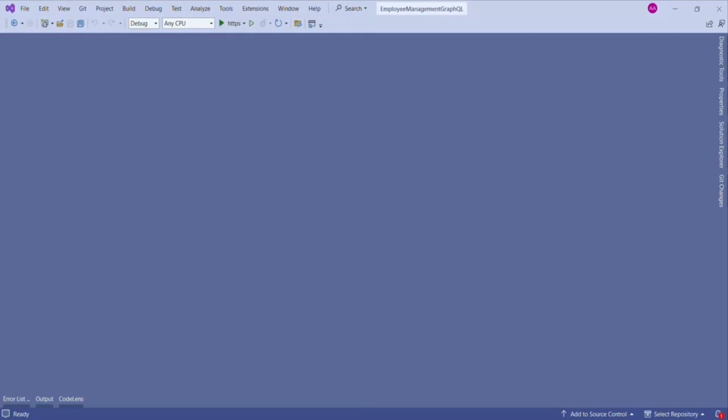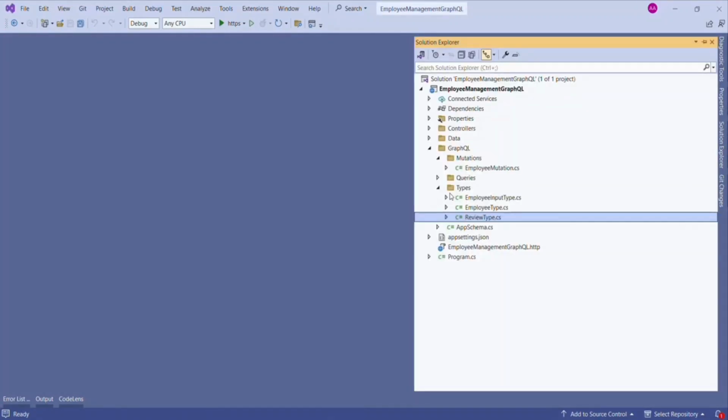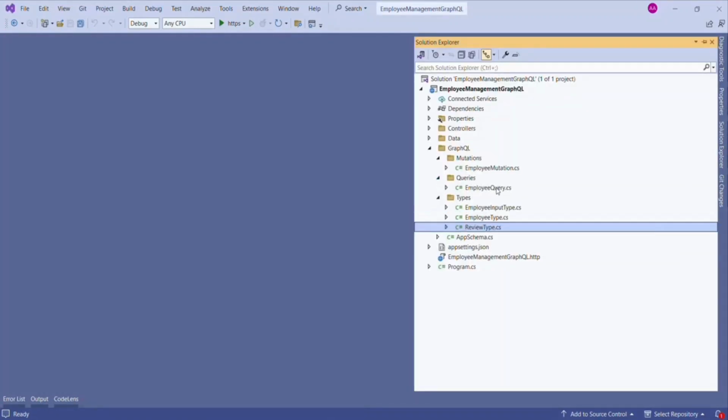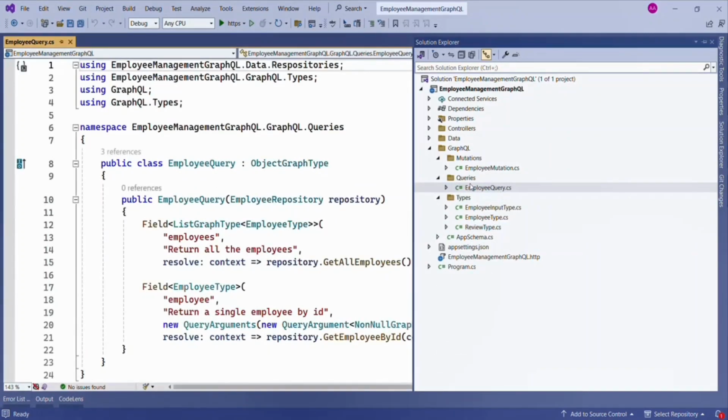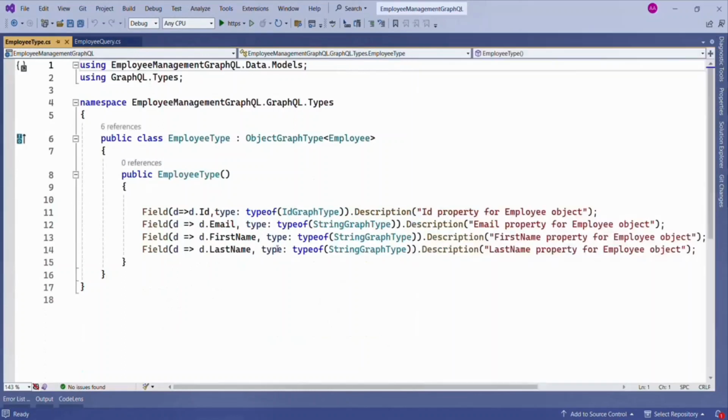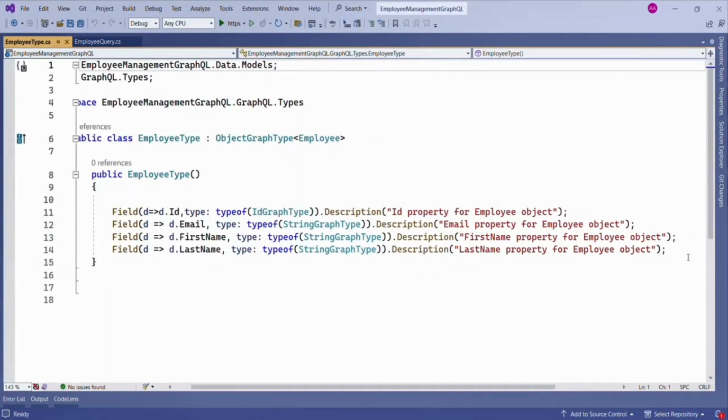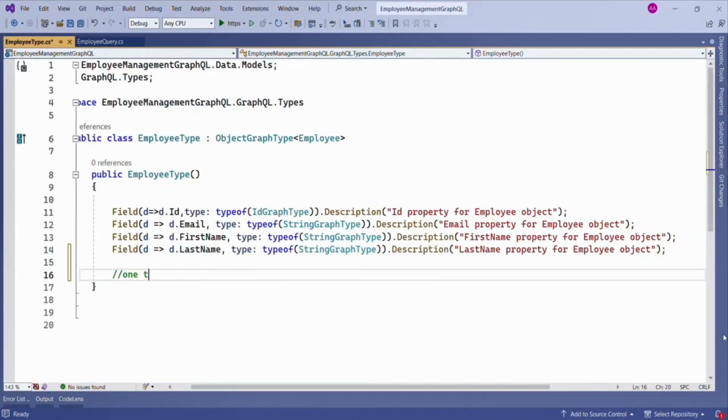Now the next change is to open your query schema, the employee query, and also your employee type. Before going to the query, we have to go here and define our new one-to-many reviews relationship.